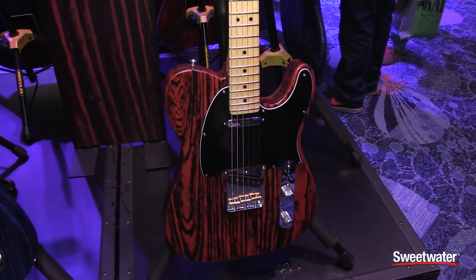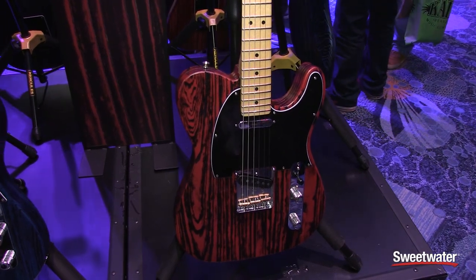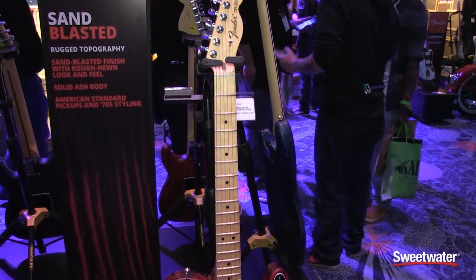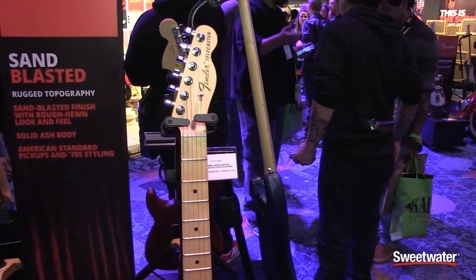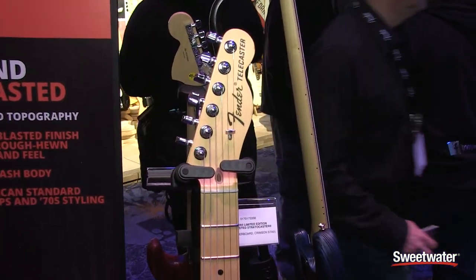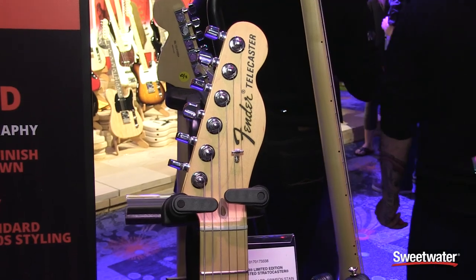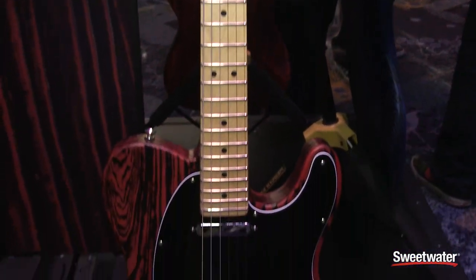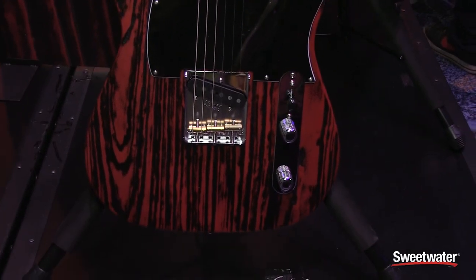They're also outfitted with Alnico American Standard pickups and awesome bridges and 70s-style logos. So these are guitars that play fantastically well and also look really unique. The finish is kind of a hand-rubbed satin urethane, and it looks and feels really interesting. So that's the new sandblasted ash series, folks.